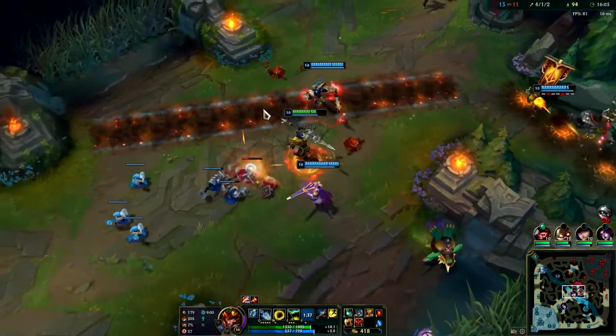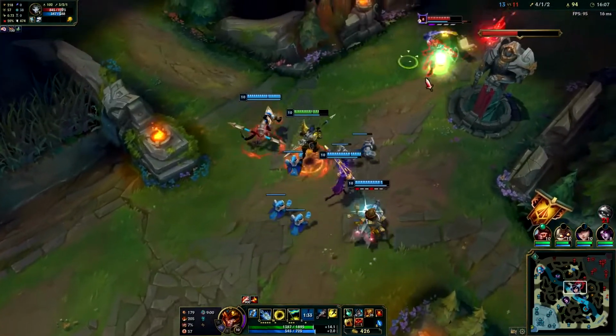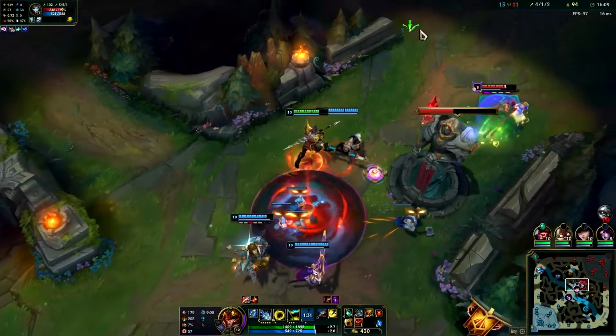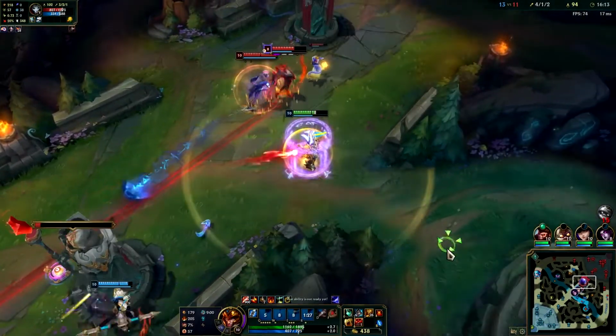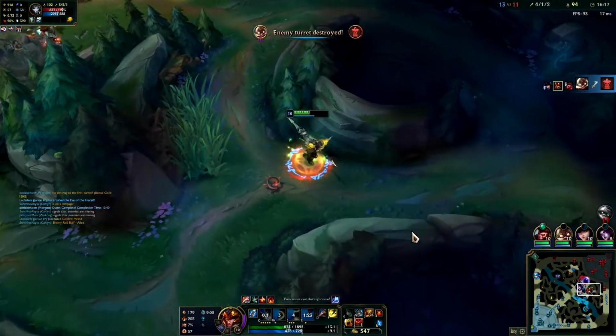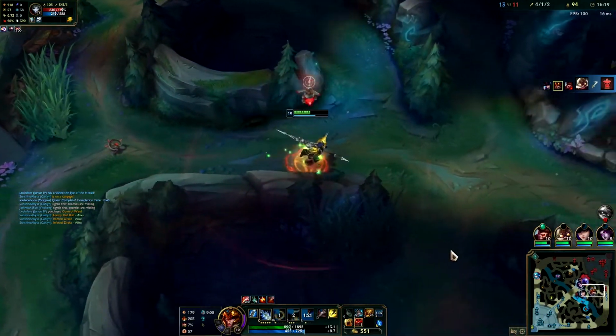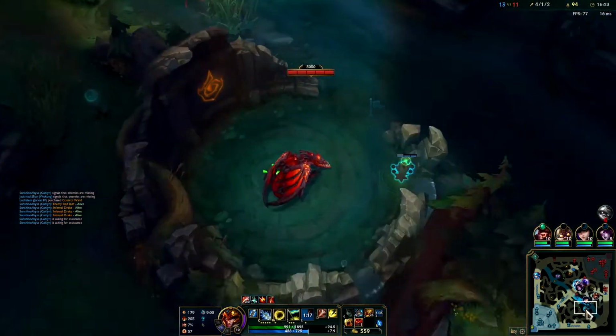So you can recast your R to collapse the terrain. I think we can dive these guys here. Well, we're gonna get out of here. It's messy. Not a good matchup for Remus. We'll go for drag.